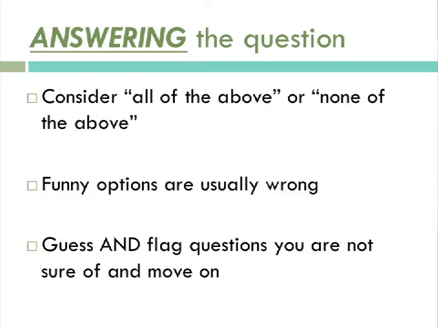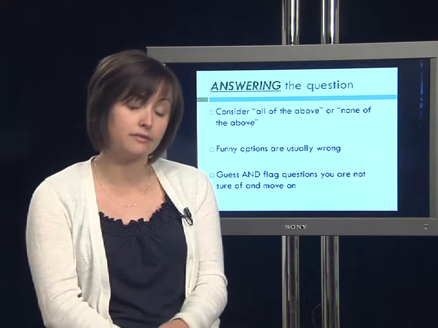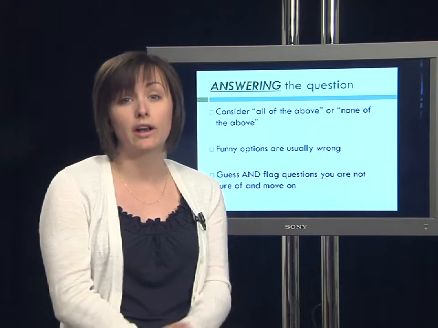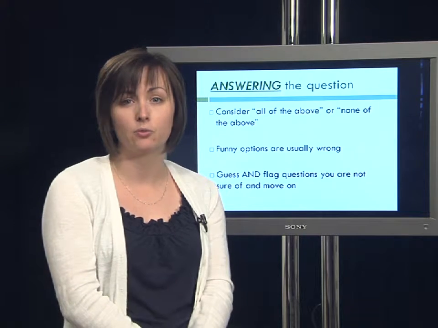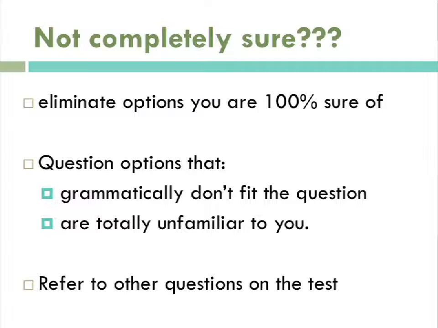You always want to consider the options of all of the above or none of the above. Some profs put in funny options, and those are usually wrong. Now, if you've read the question, you've looked at all the answers, and you still don't know, you want to guess and flag the question. If you don't have time at the end of the exam, you'll still have an answer in there, and you won't leave anything blank. However, if you do have time, you can go back and work out the question, with a little bit more time for the ones that you're not 100% sure on.